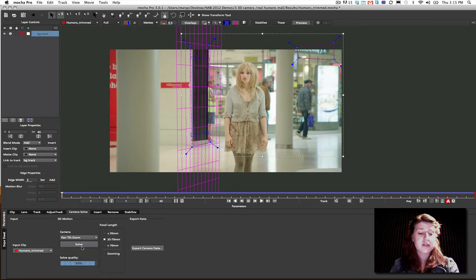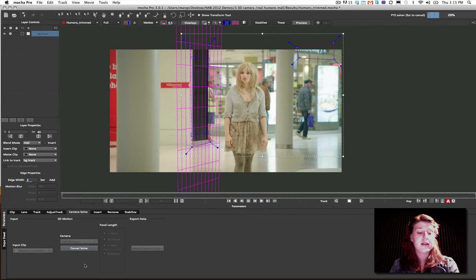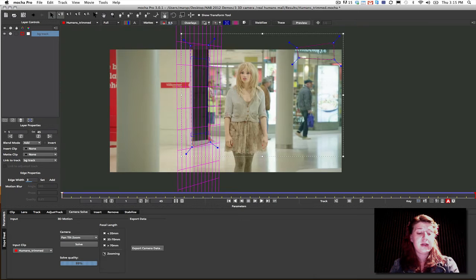But in this case, I'm just going to show you the pan, tilt, zoom, and I'm going to talk a little bit about our exports. If I didn't know the focal length of my shot, I would check all of these buttons on because that would obviously give me more of a range to solve, and it might even give me better results. Let me check that. Yes, if we guessed incorrectly and we leave all our options on, Mocha will solve for just a little bit better of a solve than we normally had. So that's a 99% solve. That's almost as good as you're going to get.